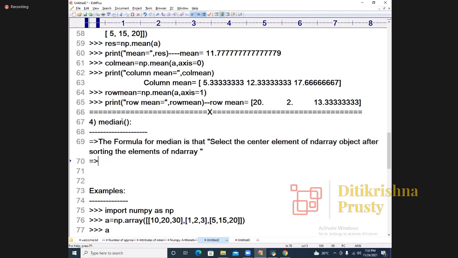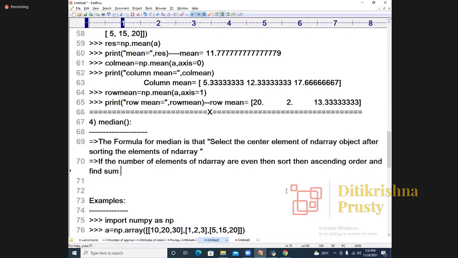Okay, until that it is good. If the number of elements of the ND array are even, then sort them in ascending order and find the sum of two middle elements divided by 2.